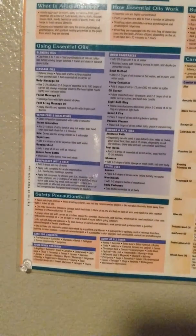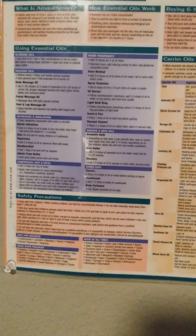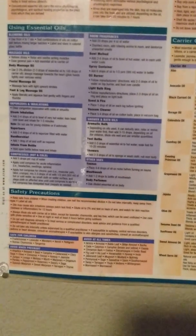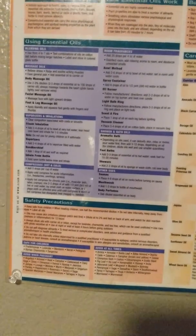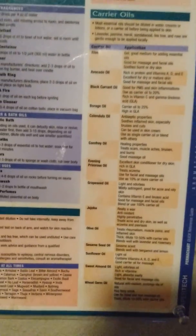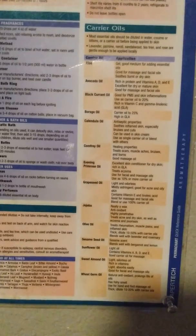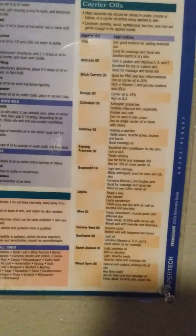Most of us know what essential oils are, and some of us really enjoy and utilize them, so I thought I would share a little bit of information from this chart. It talks about blending oils and the types of carrier oils you can use with your essential oils. Obviously almond and avocado, and we have comfrey oil, evening primrose, grapeseed, jojoba. Some of these I hadn't even thought of as a carrier oil, so I will be experimenting with some of this.